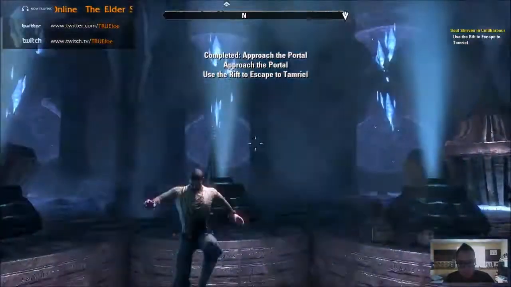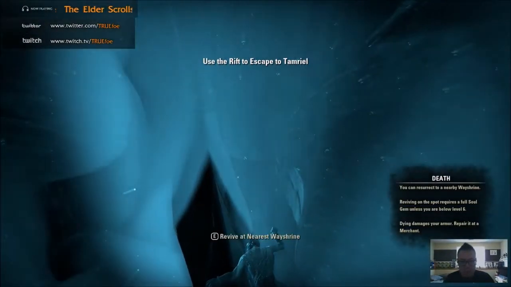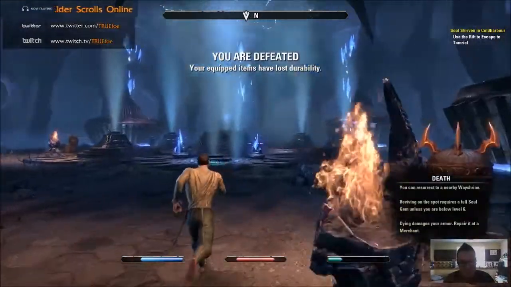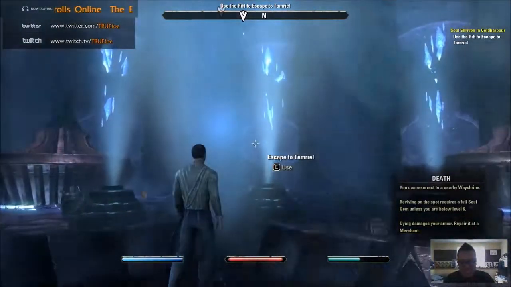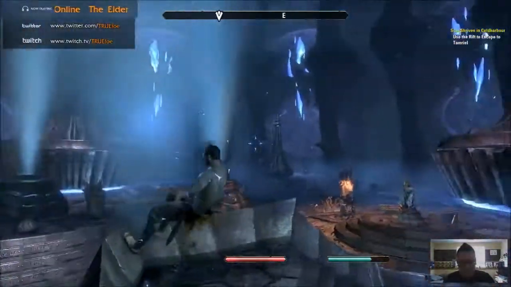Don't leave me! Oh god. I wasn't supposed to jump into there, I think. All right, let's try that one more time. Oh no, my item's broke. That's never good. All right, let's press E. That works. Doesn't make much sense, but that works.